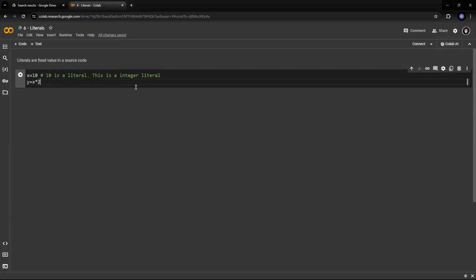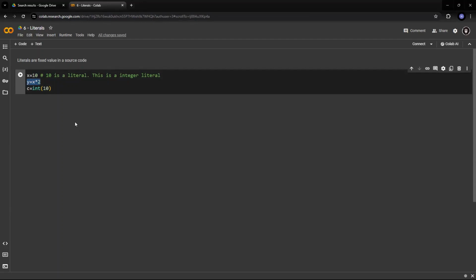However, this is an indirect way of instantiation and not with a literal. So if I say x equals int of 10, this is again use of a built-in function. It is not literally included in the source code. Like x equals 10, 10 is included in the source code, but this is not. This is dependent on x.